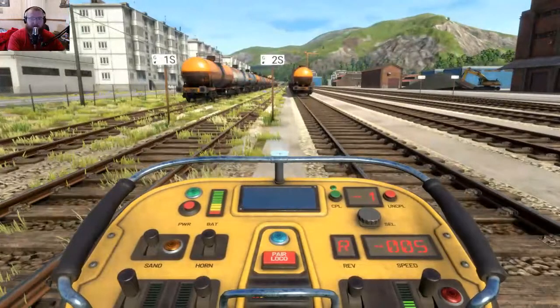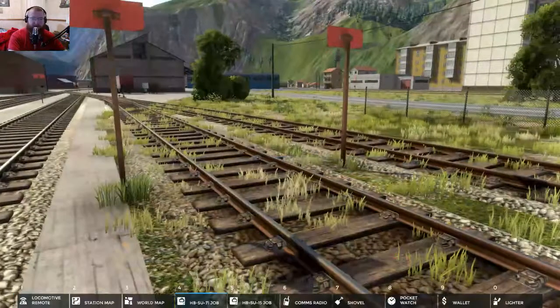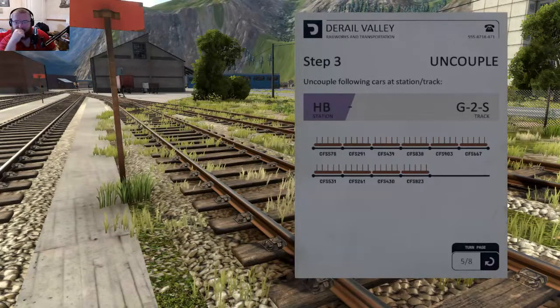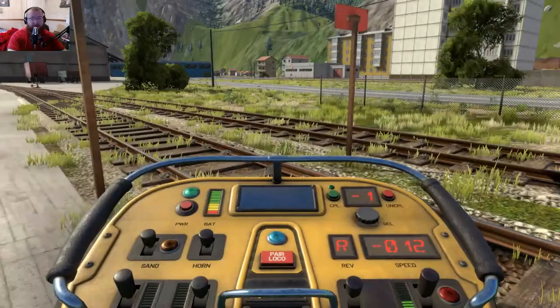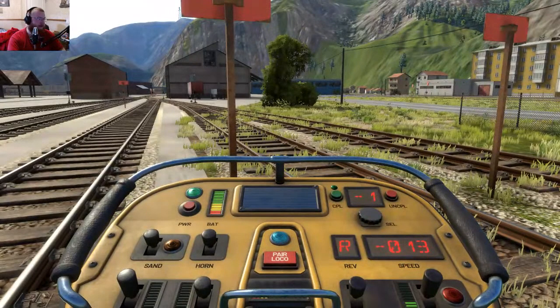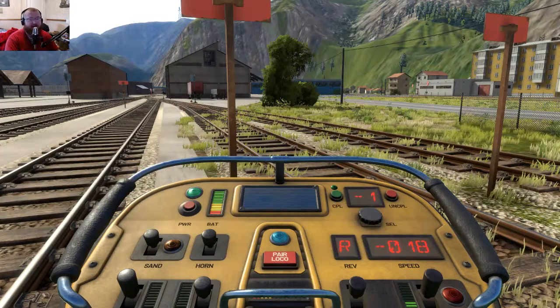Yes, G2S. Okay. So, the last car that needs to pass here is CFS823. Okay, so once CFS823, the buffers, are passed here, we can stop it and unload it. We're gonna want to check where the one that has to go to the C line is, because I don't want to have to drive all the way from the C line to the D line just because I made a mistake. If it's one of the C ones, I might just unload it, and we would just be able to drive and back up.